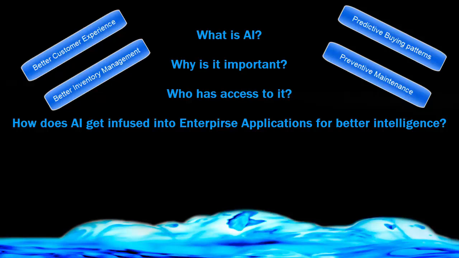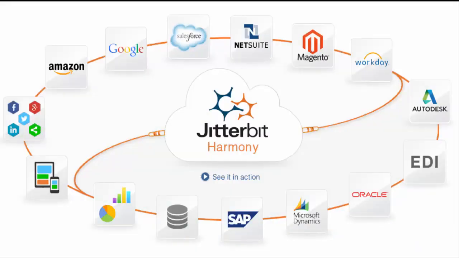Well, one choice is to hire a bunch of developers to write thousands and thousands of lines of code to first create an integration between the required applications. Once you have solved the integration problem, you hire even more developers to code your APIs. Alternatively, you can choose a single cloud platform, namely Jitterbit Harmony, to do all of this very quickly with a wizard-driven and low-code approach. And when I say all of this, I mean integrate on-prem and cloud applications, create, expose, and publish APIs using a single platform.